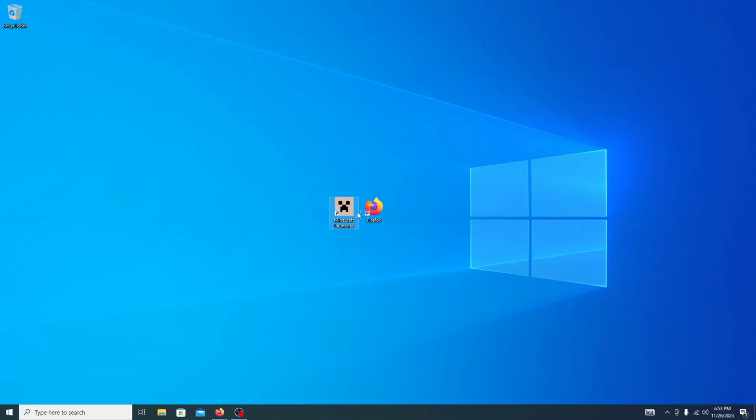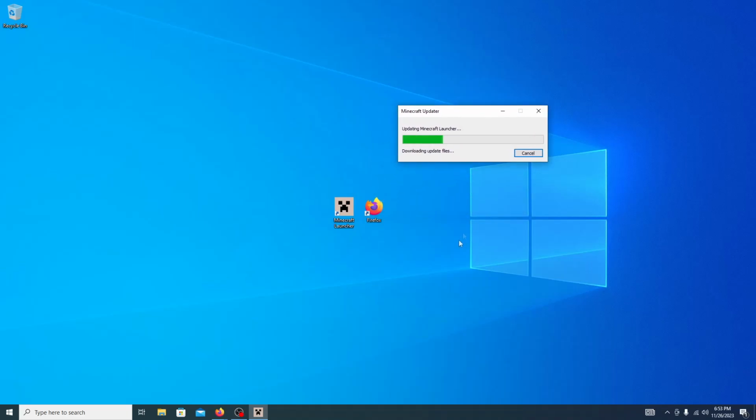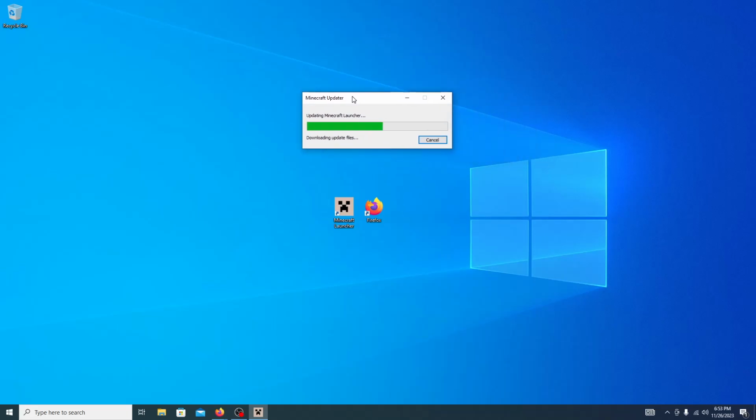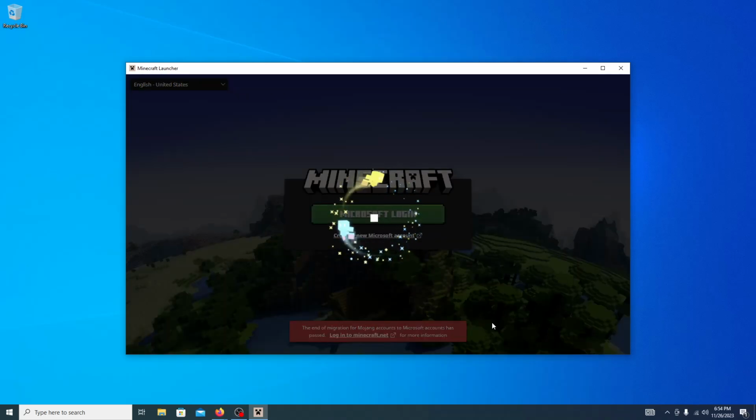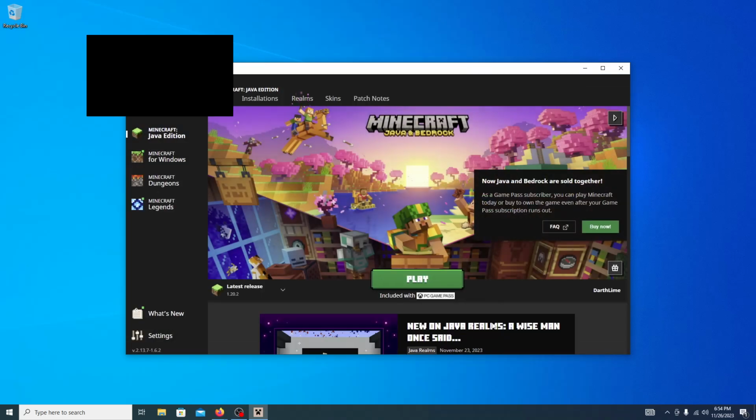So the first thing we need to do is actually run Minecraft. That'll actually get all of the files loaded on your computer and have all the file paths that you need loaded up so that the shader program can actually target them. Okay, you're going to need to log in. Okay, it should show something like this.